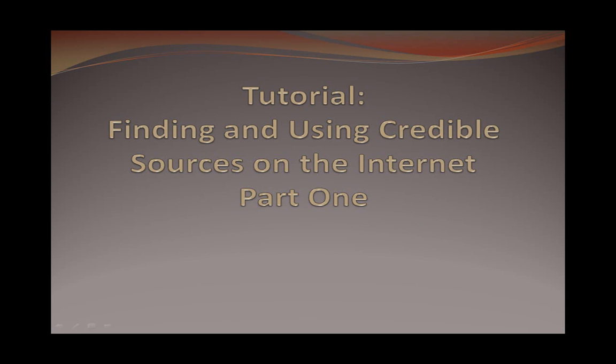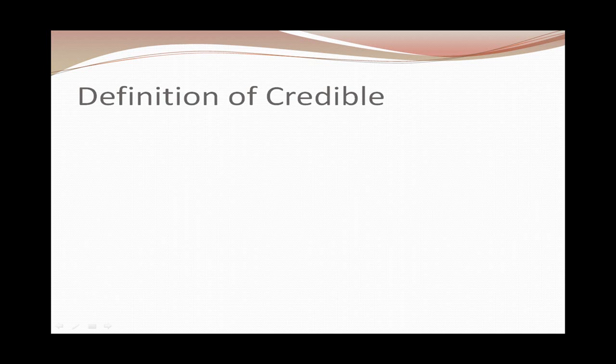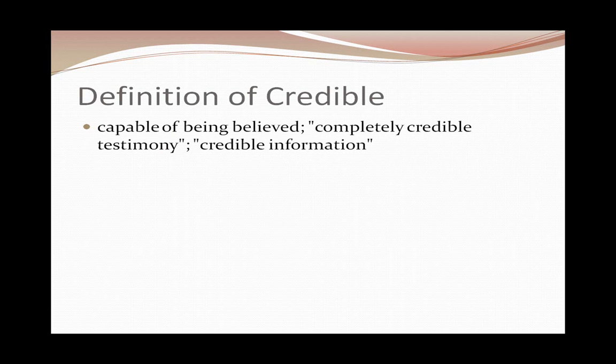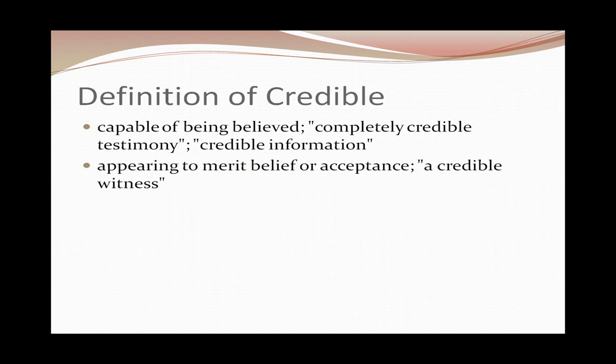This tutorial is about finding and using credible sources on the Internet. What does it mean to say something is credible? Basically, it means that it is believable. And it is believable because the person who said it, wrote it, or created it has some kind of authority in the area.